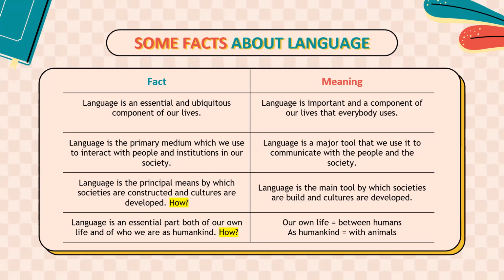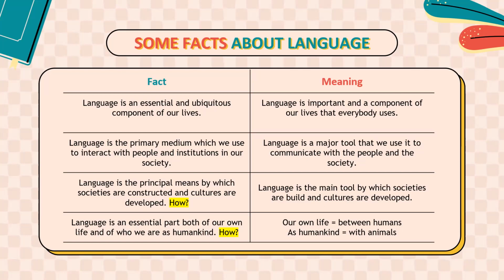So because of that, each society is constructed, and developed. We will come to the developed part right now, but it is constructed because it has a language. I mean, if you don't have a language, what will we call you? You don't have this identity. I think we will come to this in the next slides, but language is your identity. If you don't have a language, I'm sorry, but you are losing your identity, because identity means the language itself. Whenever you have a language, you have your identity. Without a language, you don't have an identity.